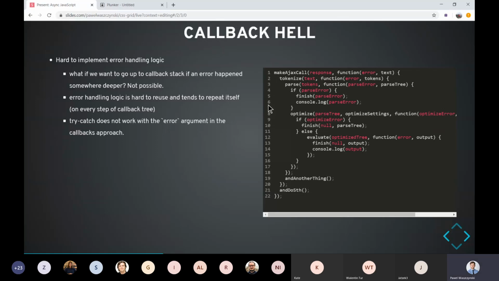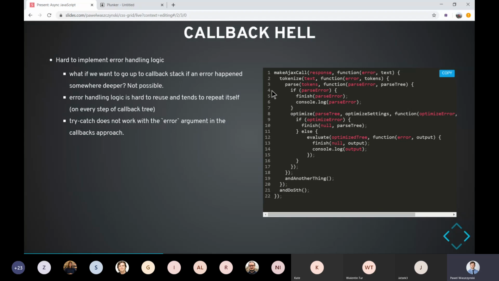Another issue is that it's very hard to implement consistent and maintainable error handling logic. On the right-hand side, you can see some callbacks, and yeah, it's really hard to read. Usually there is a pattern that a callback receives an error as the first argument, so you always have to check whether this variable is set.